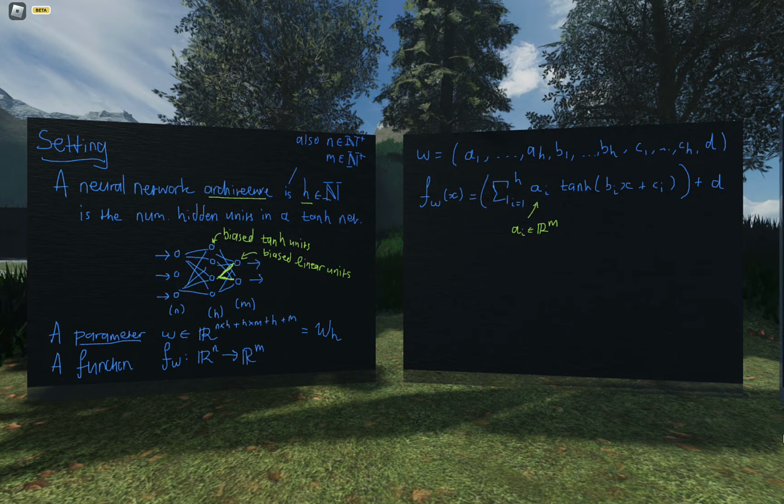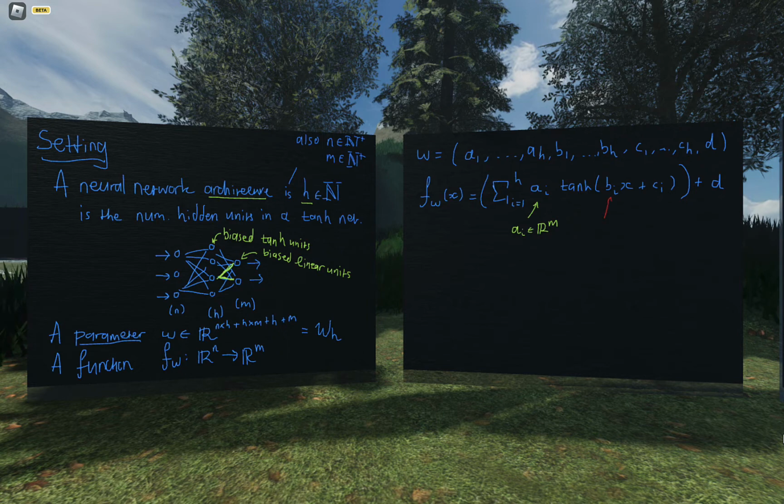I don't know if that's a little bit non-standard to do it that way, rather than defining this from the perspective of each output unit. I've instead defined it from the perspective of each hidden unit. Anyway, on the inside, we have things a little bit more standard. This is just an inner product here.